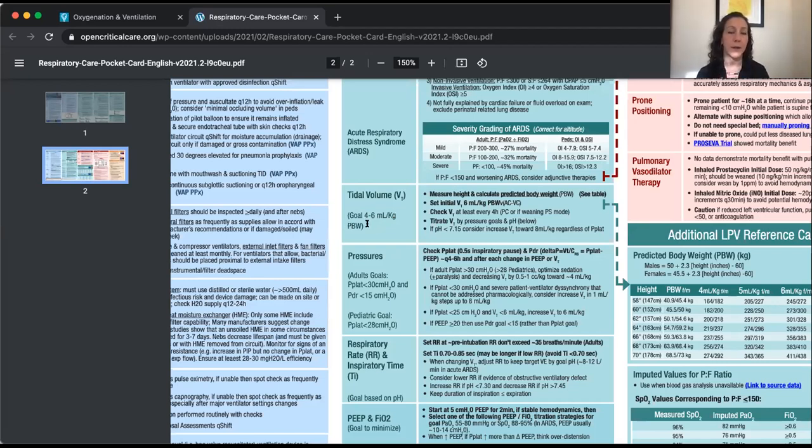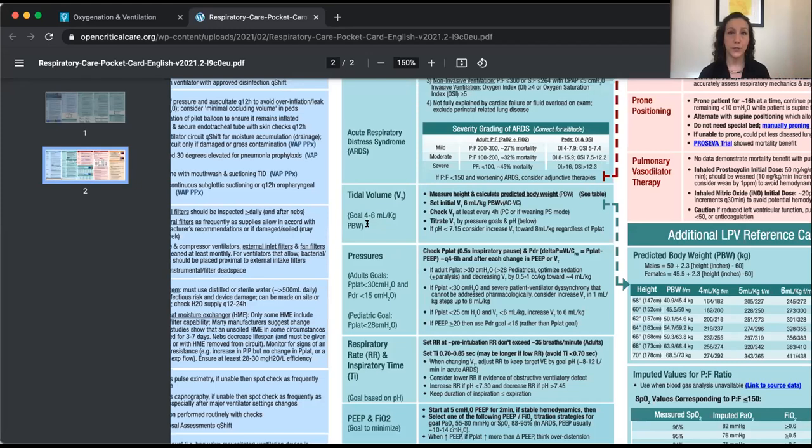You may not see it very often, but in the United States, we have very, very big patients, very obese. Just because someone is obese doesn't mean that their lungs get bigger. So you don't give them very large tidal volumes, even if they may be very, very big. You give them tidal volumes based on their predicted or ideal body weight.